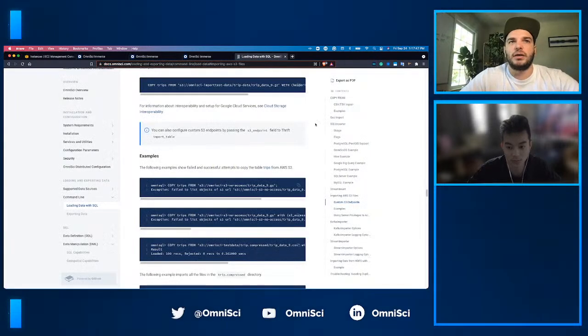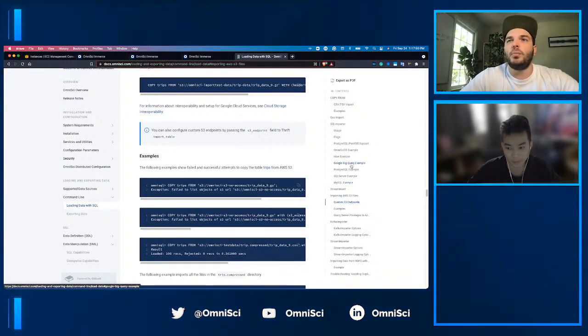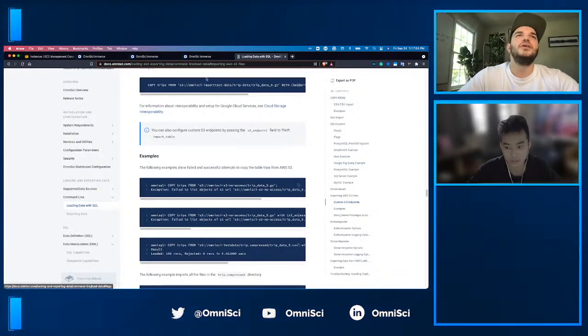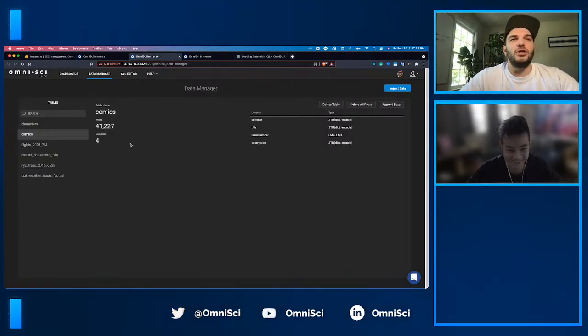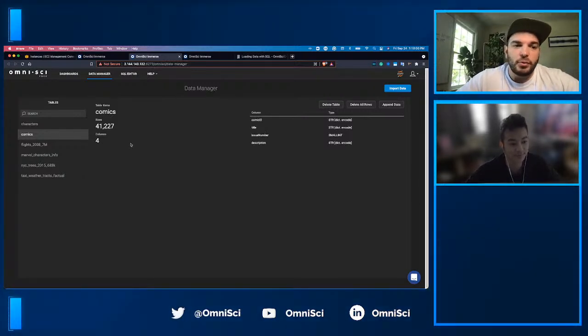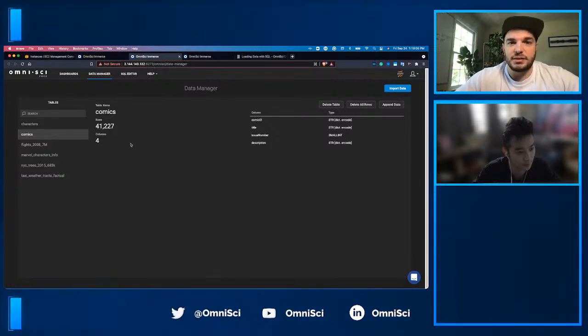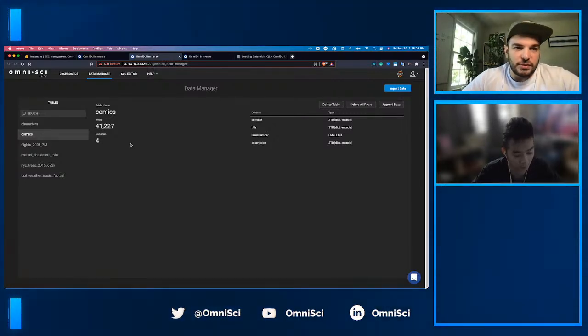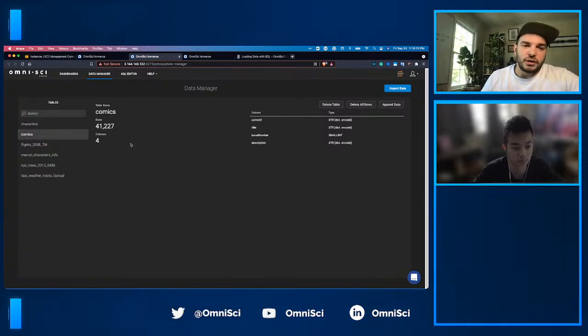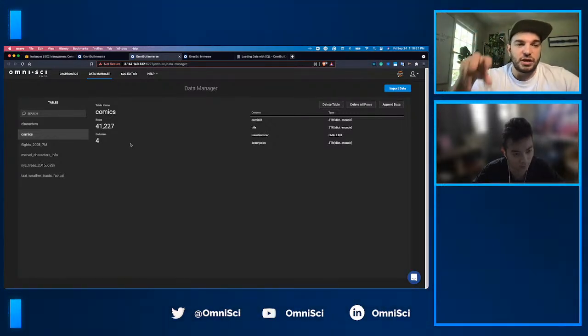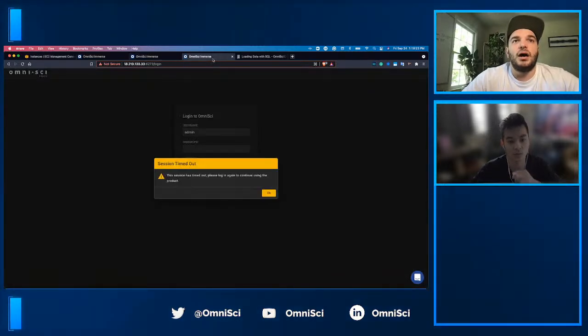Actually, let me pull that up real quick. So you could see over here Google BigQuery as some examples. Actually, that was the only one that I missed. So what we're going to use now is our SQL importer, which is a Java utility that I'll navigate to so you can see where that is. That's going to be a JDBC style utility that we're going to use to reach into another database, pull data from that database, and load it into OmniSci. So this is actually going to be the source in this case, and our secondary OmniSci instance.